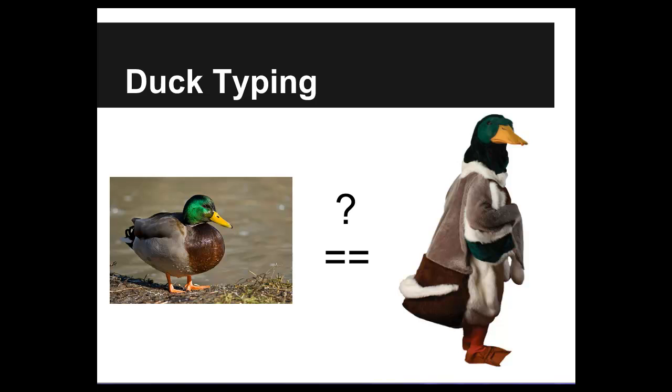However, if the method has feathers was called with the duck object, then no type error would be thrown since this method is a method within the object duck. Duck typing allows for a lot of flexibility within a program. As long as the object exists and the method is in the object, then the program can be executed without any problems.